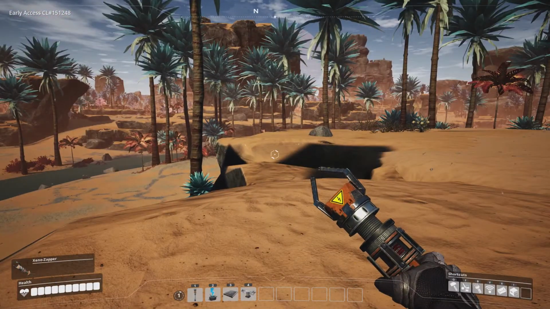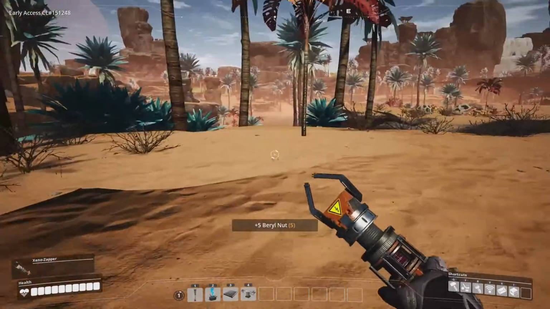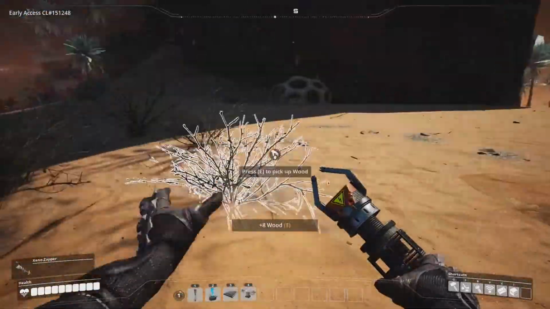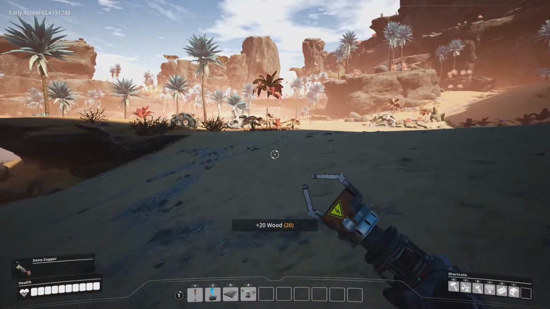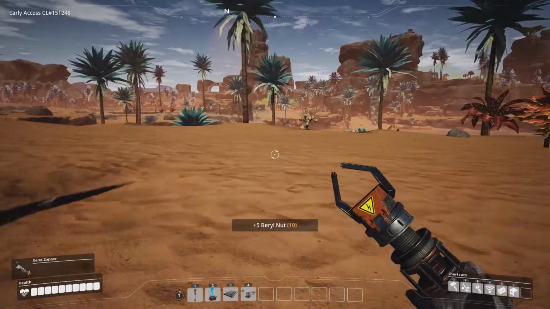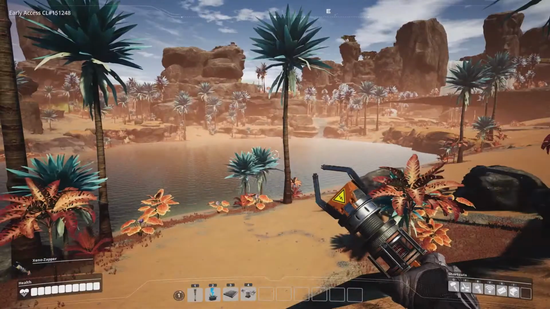There's the river. There should be a big lake around here somewhere. So we'll go this way. Alright, might as well collect all the bushes. We're going to need all this stuff anyway, as you will see. What I'm looking for is limestone. That's excellent. Alright, we'll grab some more berries. Alright, there's the lake. Cool. That gives me a big body of water to play with.